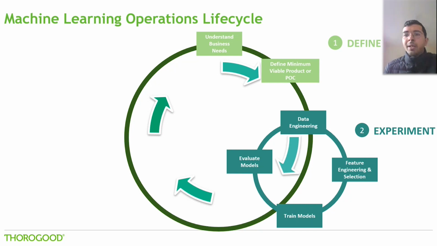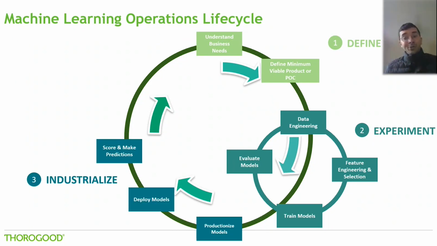So this is where cleansing, normalizing, imputing, feature engineering selection with input data occurs. We prototype and experiment with modeling approaches and evaluate results. The output of this step is a trained model that is suitable for productionizing. Not all experiments end up going to production though. For those who do, you go on to industrialize them. And here we would refactor experimental code for scalability and create automated CI/CD ML pipelines. Plus, we would develop and test automated model monitoring capabilities.